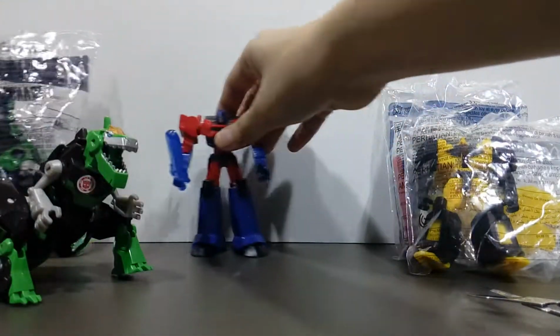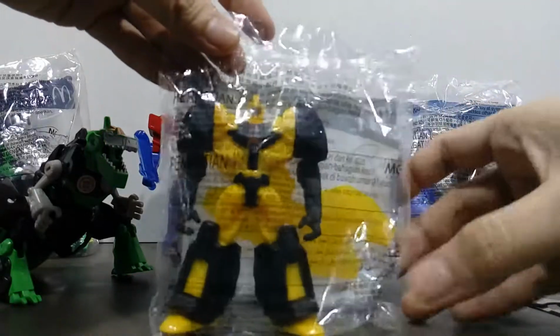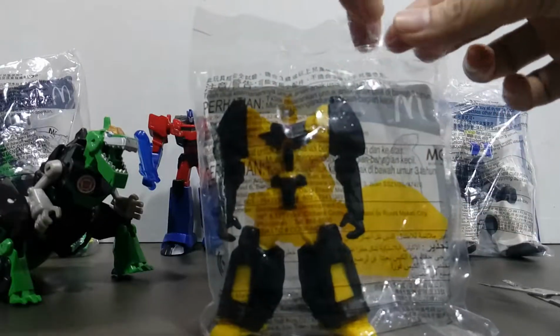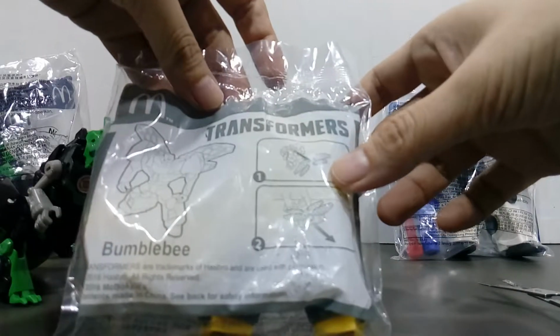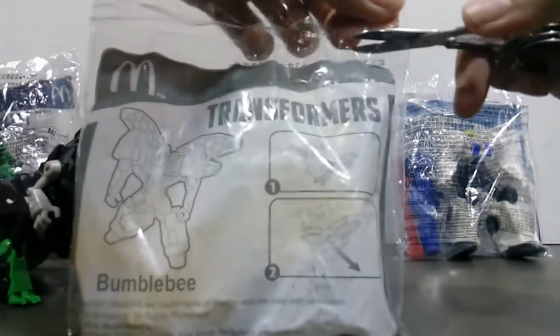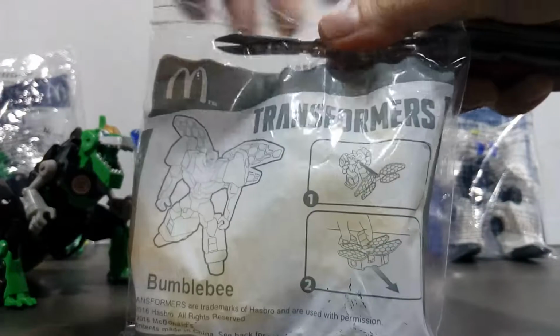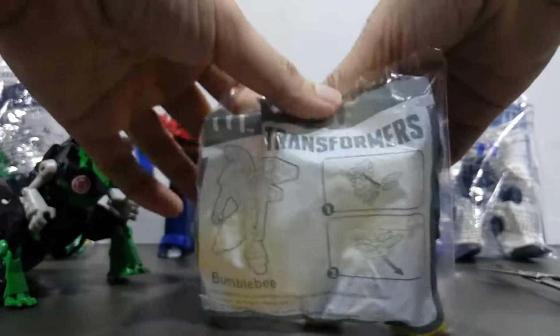Okay, so put you over there. Next, let's go Bumblebee. His arms are totally black. I don't think that's right. Okay, attach the wings and oh, he rolls. Rev up and roll out. Yeah, it's basically the same as Prime's old thing. Oops, he fell. Alright.